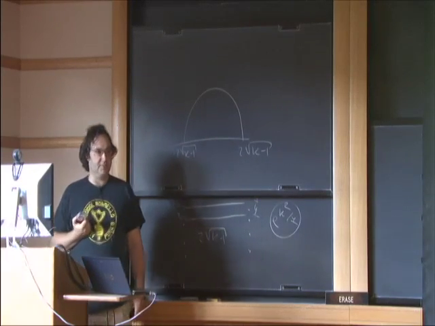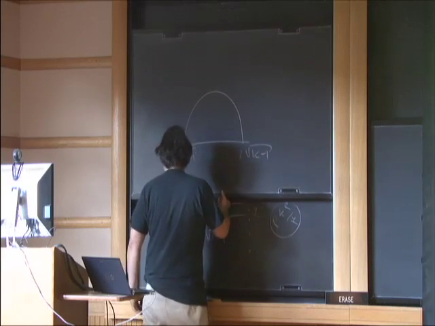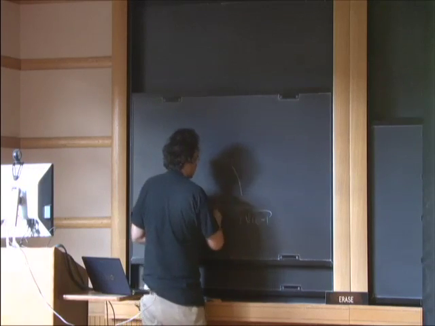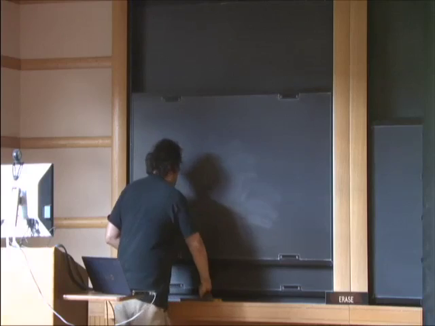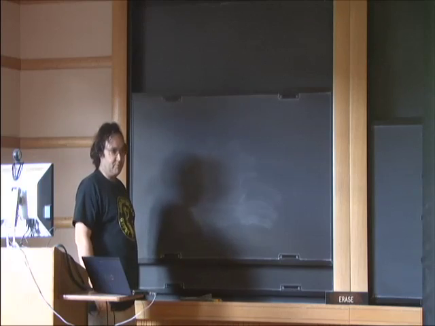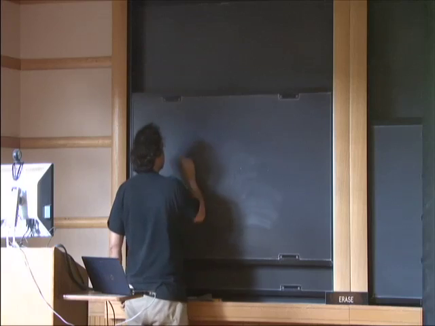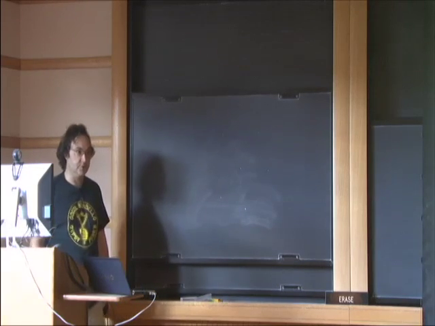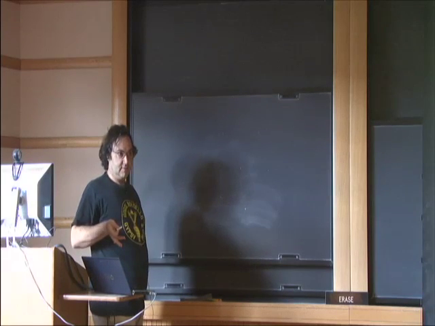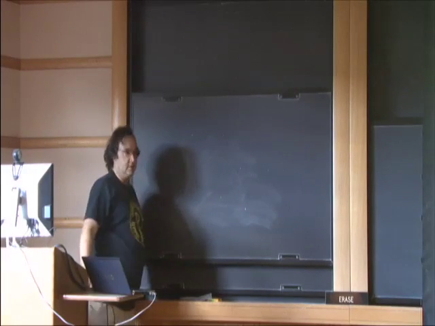Now the question is, how do you make them? Well, if you're a geometer like myself, here's how you make a random planar graph. You take a piece of the plane, like this piece of the blackboard, and you throw in a bunch of points randomly, uniformly, let's say. And then you associate a triangulation to this. There's a canonical way of doing it, which is to associate to this point set the Delaunay triangulation.